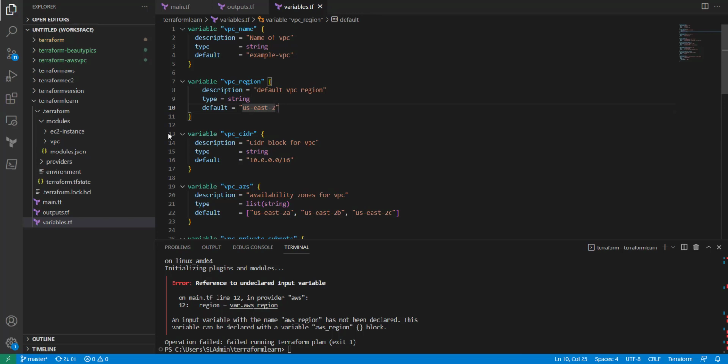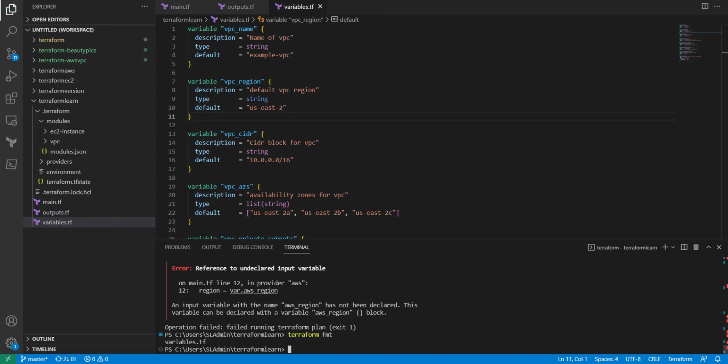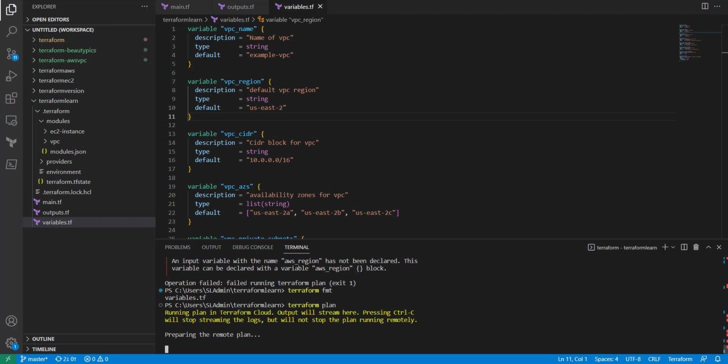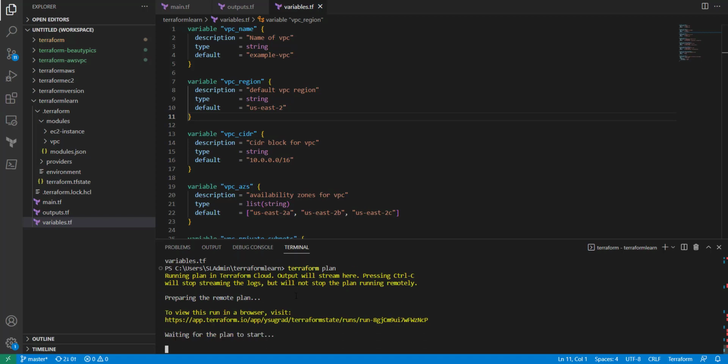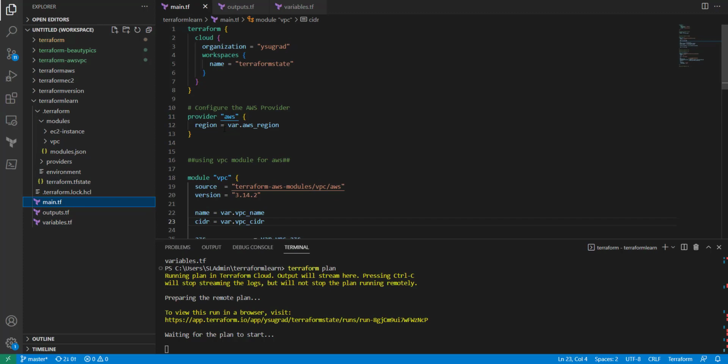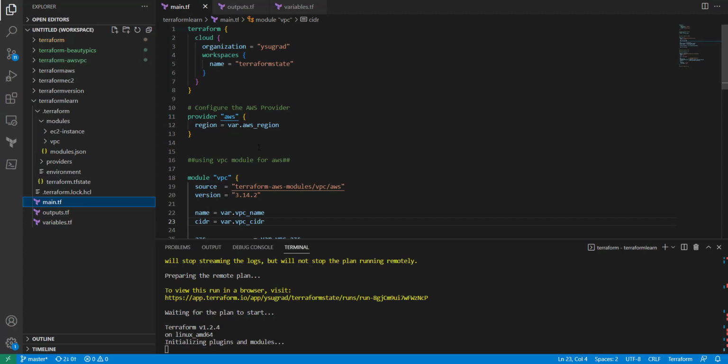All right, now let's do a Terraform plan. And you see, the benefit of the plan is it's very intuitive and kind of shows you what's going on. So let's go back into our main.tf, var.aws_region.